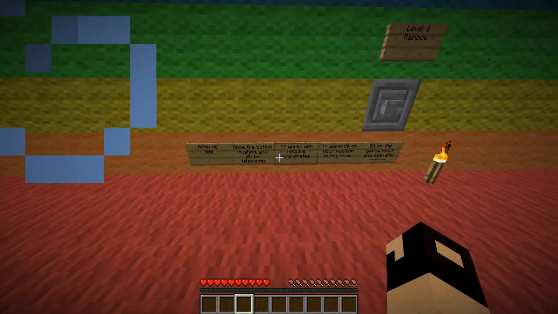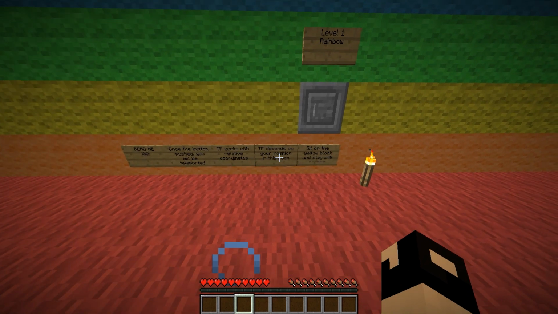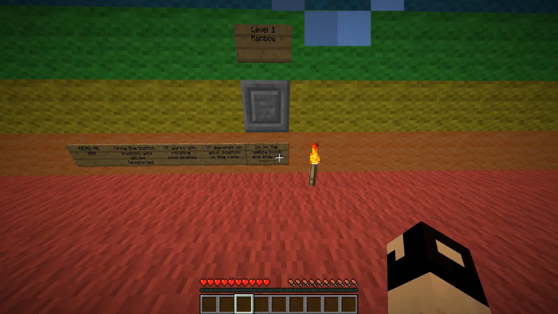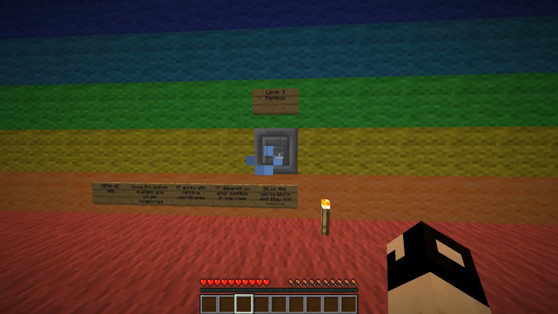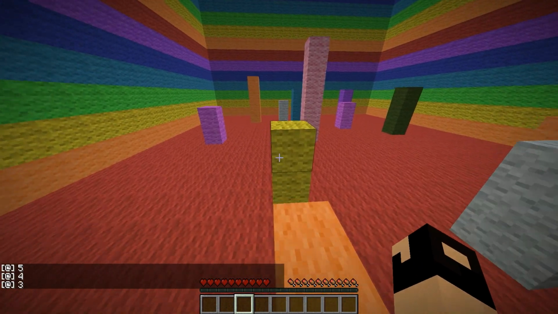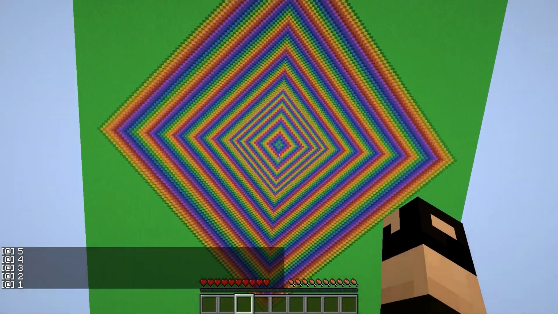Read me. Once the button is pushed, you will be teleported. TP works with very coordinates. TP depends on your position in the room. Sit on the yellow block and stay. So, I'm guessing I hit this and I got to go to the yellow block over here. Like this. Oh, baby, what's going on here?